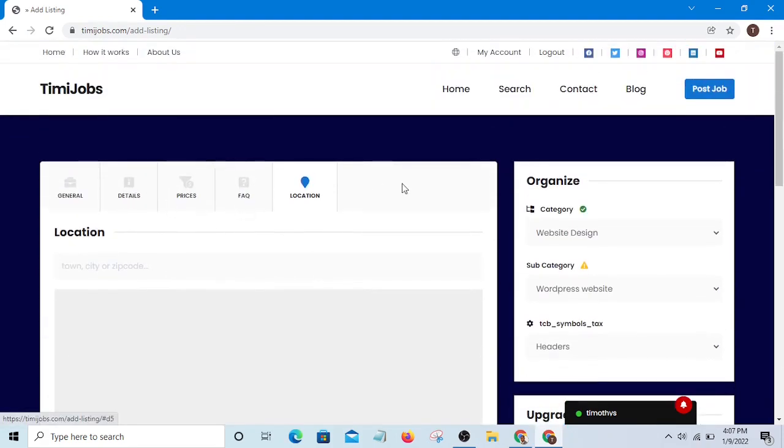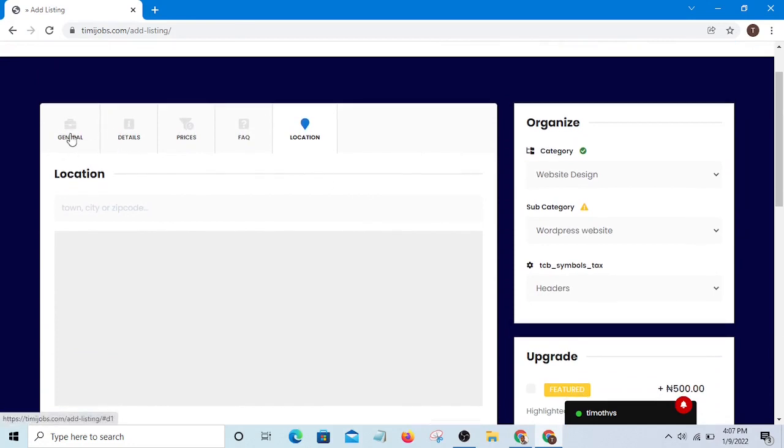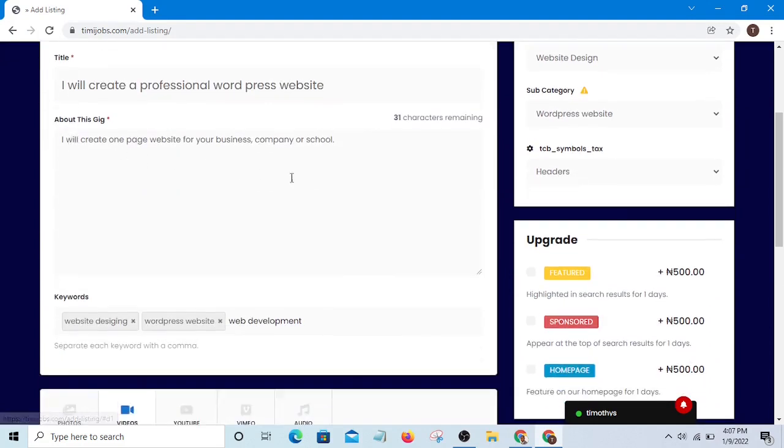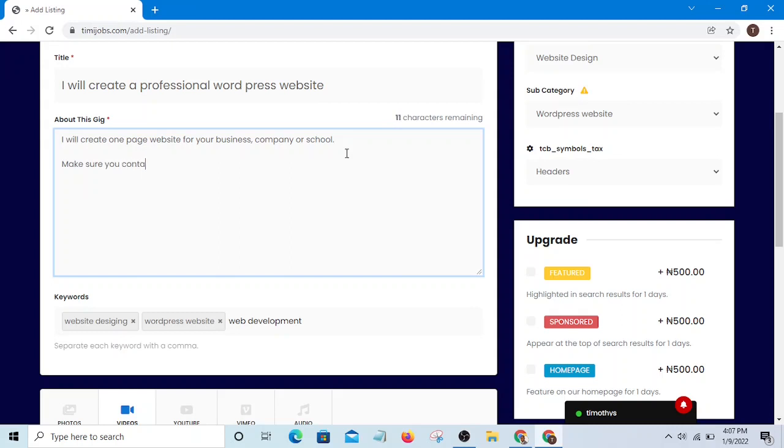And one more important thing here, in the general, that is where you are describing your gig, at the end of it, you can add: make sure you contact me before you place an order.